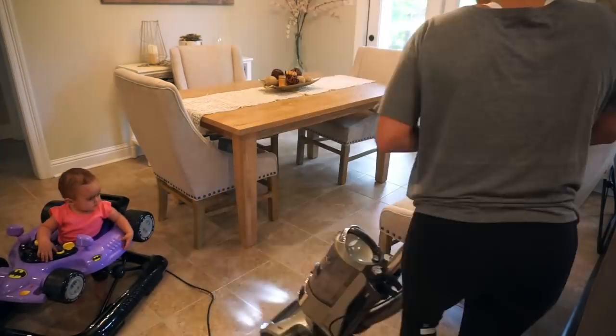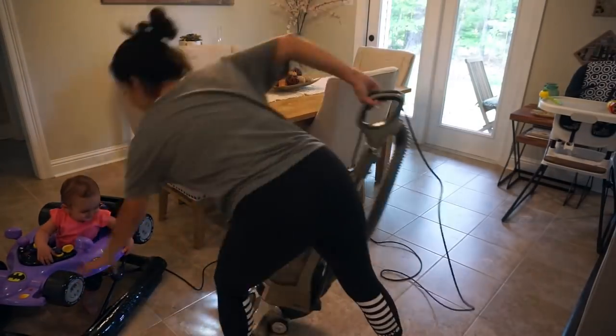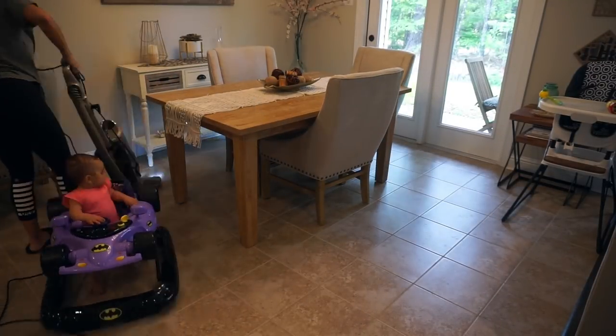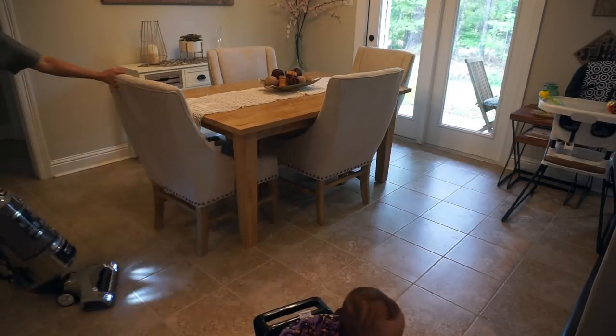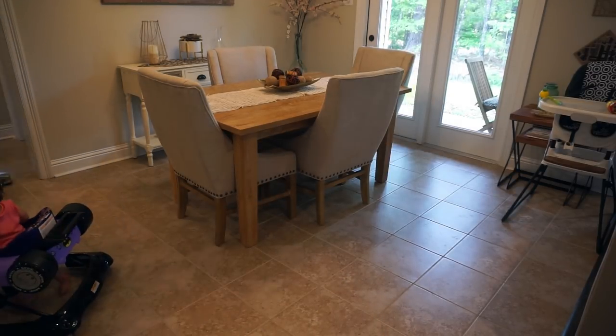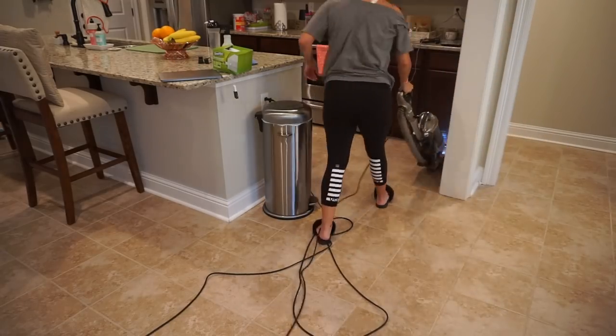Okay, it was time to put her in the walker, even though the walker's still a pain in the butt because she just goes all over the cord, so I'm constantly having to untangle the cord or move the walker, but it's better than her just crawling behind me.